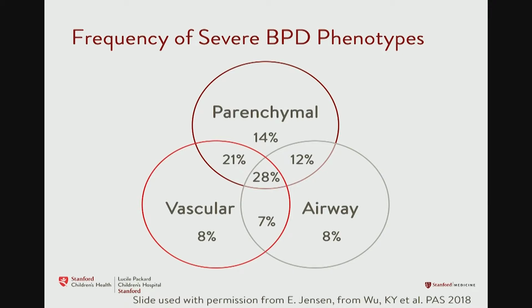And I found this presentation recently on a retrospective cohort of 76 preterm infants with severe BPD cared for at CHOP from 2011 to 2015. This study sought out to characterize the frequency of parenchymal disease, pulmonary hypertension, and large airway disease with chest CT, echo, and bronchoscopy at 40 to 50 weeks PMA. They found of this cohort, 75% had parenchymal disease, just over 60% had vascular disease, and 50% had airway disease. But most interesting was the overlap of infants who had all 3 phenotypes. That was by far the most common: 28% of these severe BPD infants had parenchymal, vascular, and airway phenotypes.